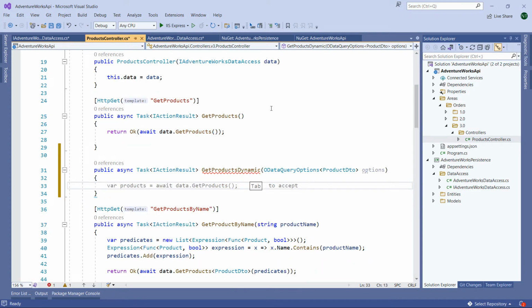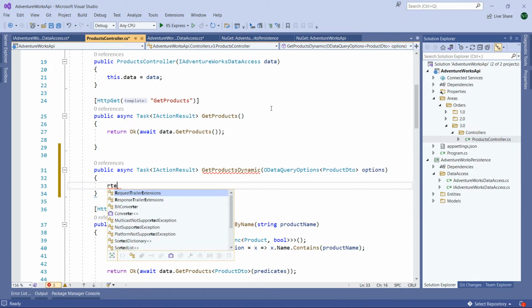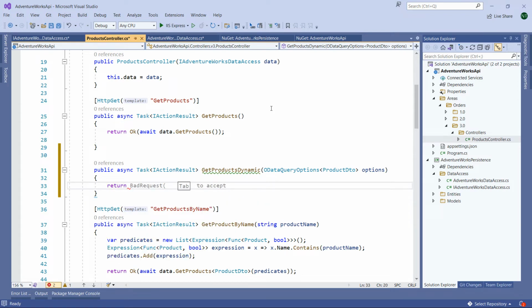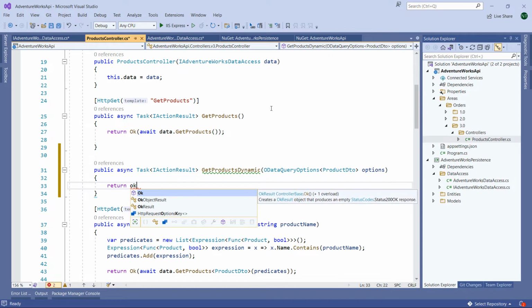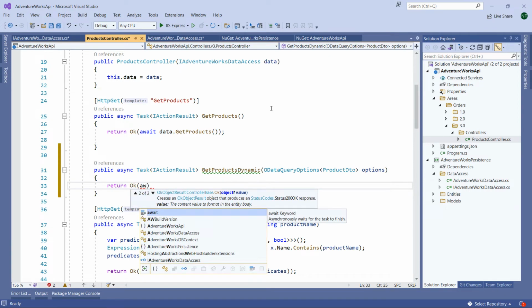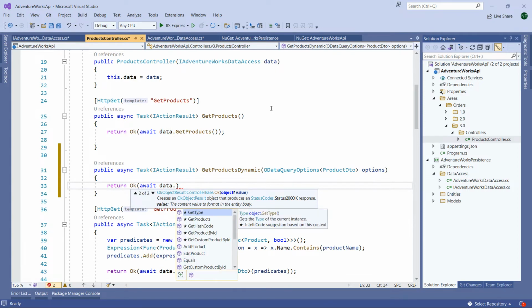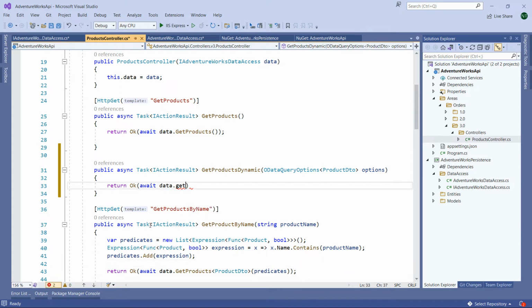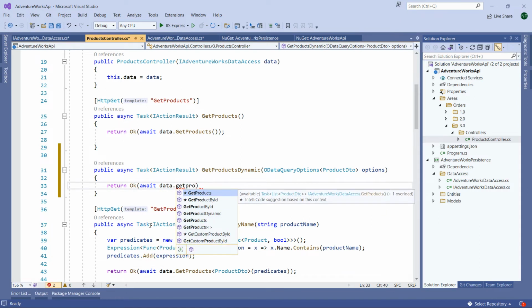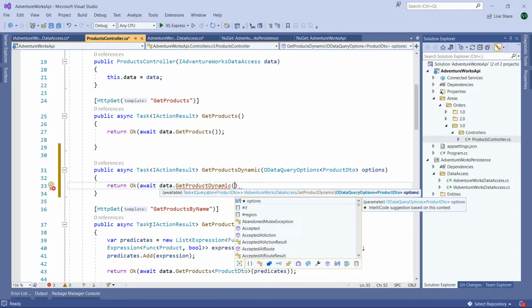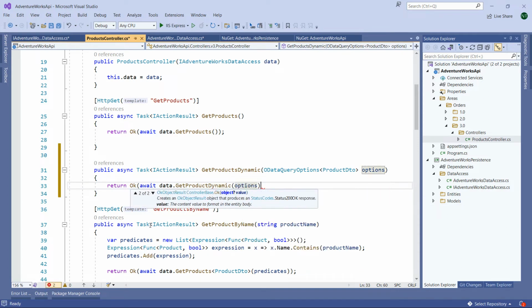And in this method, I'm going to return OK response with await data dot get products dynamic, and I'm going to pass my options into this. That's all you need.